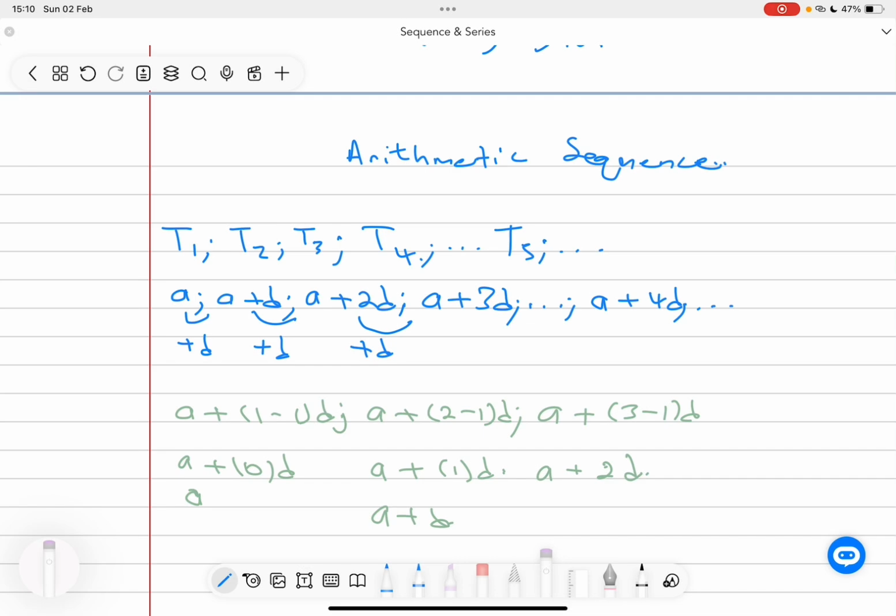We know from the previous lesson that if we continue doing a sequence like this, there is a point where we get to the nth term, what we call Tn. This term here, if we use the pattern that we have observed in this sequence, we'll end up having an A because it's always appearing there, but we're going to have a plus 1 less the number of terms. That means we're going to say n minus 1, and we always multiply this by a D. And this would continue like that if it continues any further.